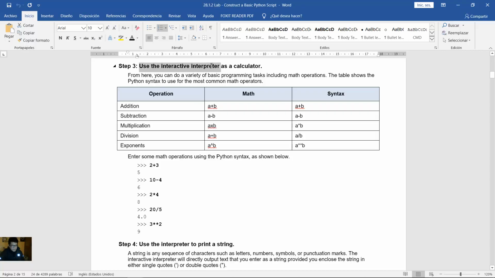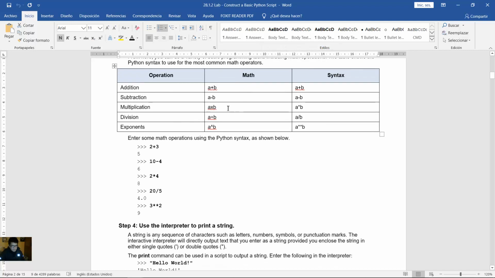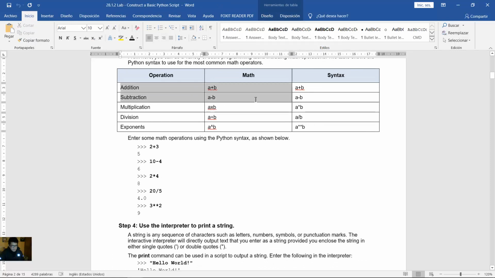Use the interactive interpreter as a calculator. Addition, subtraction, multiplication, division, and exponents.